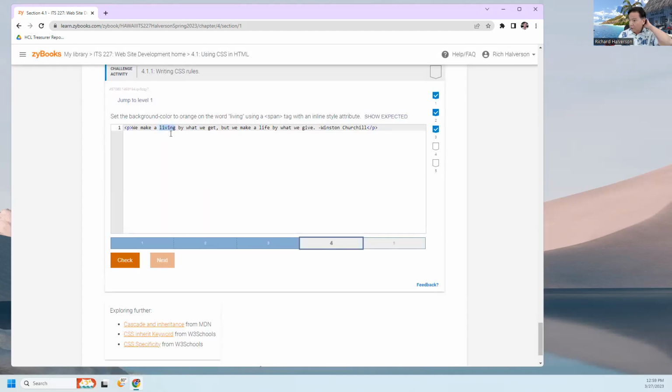This word. So the way you do it is you can do a span, and then do style equals color. No, background color.